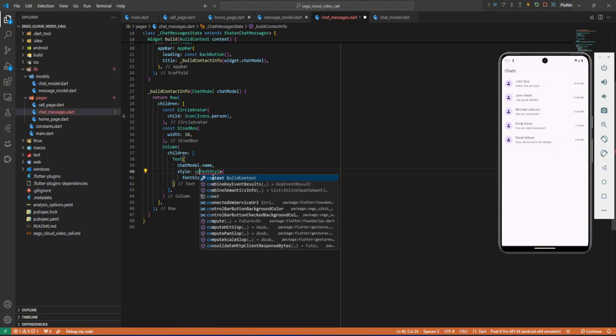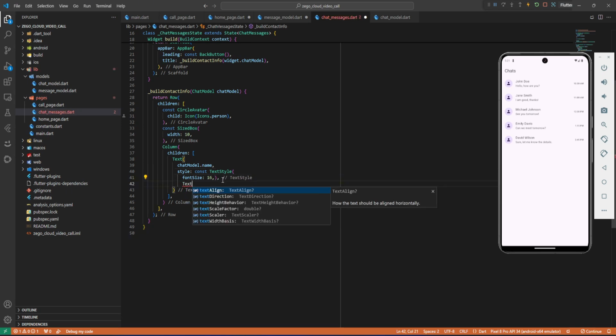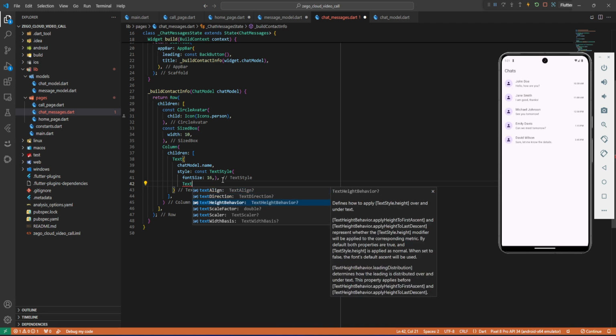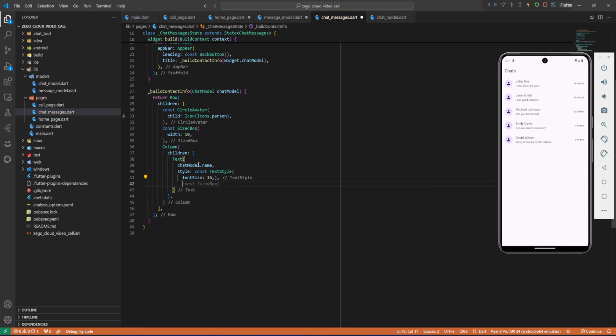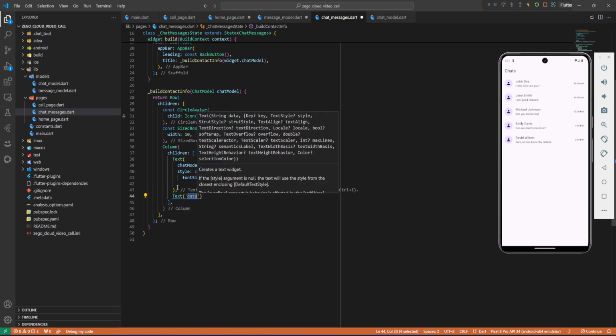So we can also add a constant keyword there. And then next, after the name, we just want to put the text. Just after this text field, we want to put another text field, which is going to say online, okay?